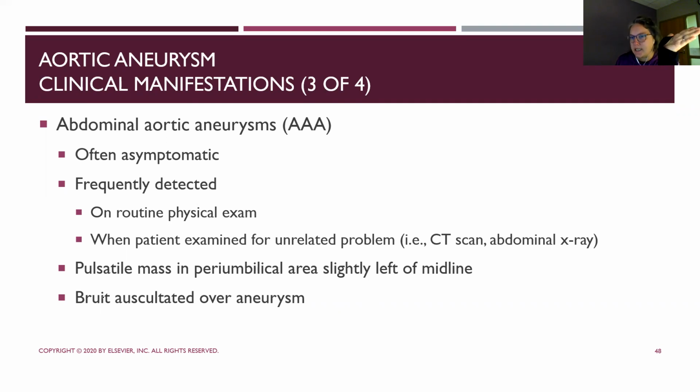When we're listening to the tummy, we're expecting bowel sounds, not a pulse. And you will actually be able to hear a pulse in a larger AAA when you're doing your auscultation of your bowel sounds. You can also sometimes, in people who carry an extreme amount of body fat, though obese people who carry a lot of abdominal weight, you can't necessarily see it with those people, but you can see a pulsating mass right around the belly button, slightly left of the belly button.